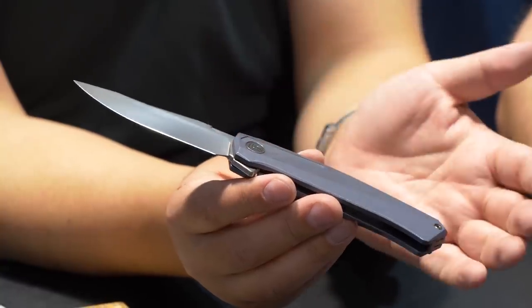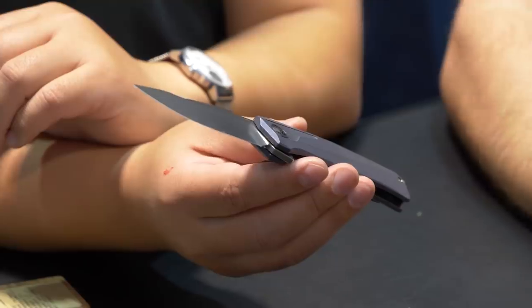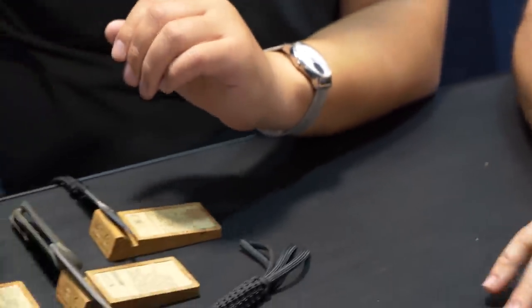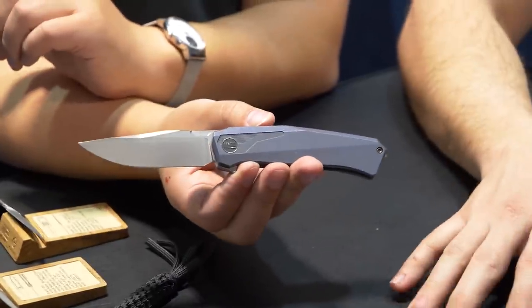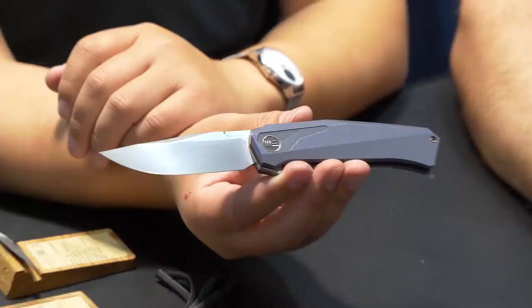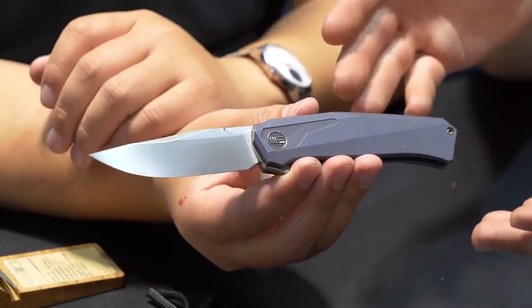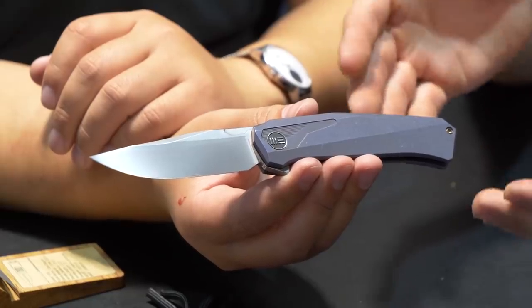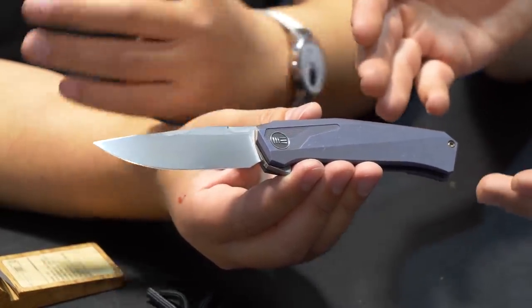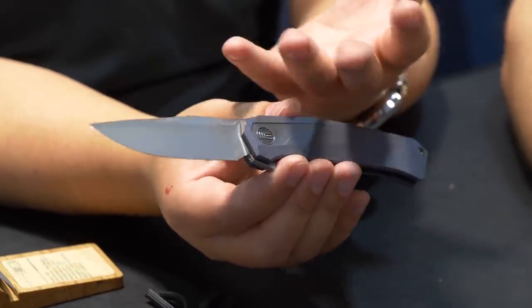So it's a geometric beauty. It's got a lot of accents, but it doesn't look obnoxious, right? Not at all. I really like that, and I think that highlights a lot of what Wii does. Wii makes a lot of beautiful knives, and sometimes people think they're artsy knives, you know what I mean? But you see something like this, it's a beautiful knife, but it's also just an awesome titanium frame lock. Just use it. Moderation. Exactly. It's beautiful without the excessive need to show off. I love it.